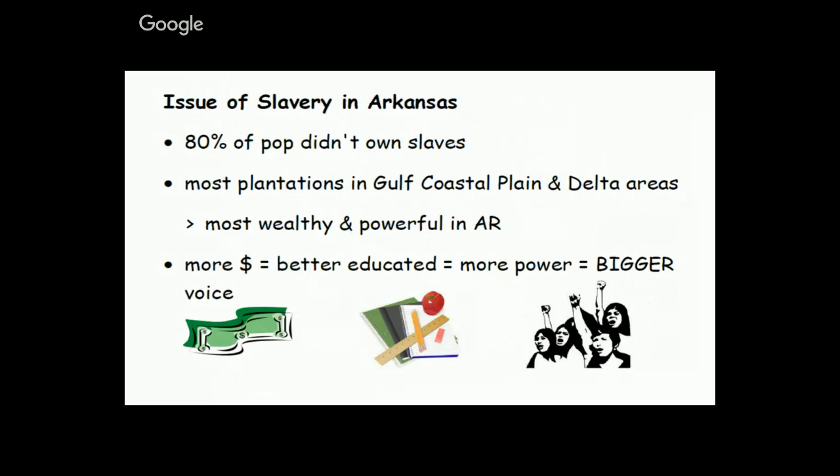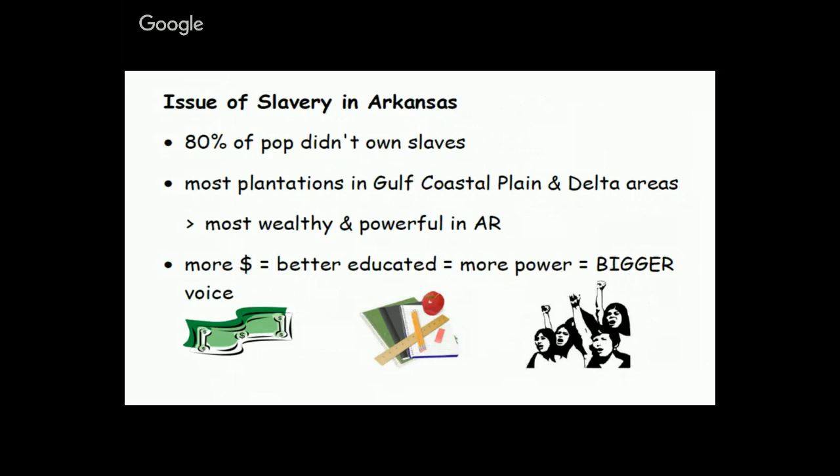In addition, wealthy planters gained great political power, and some began to voice their willingness to leave the Union to protect their privileged way of life. So think about it. We tend to want to hang out with the people who have more money. That's how we gravitate. We gravitate to people or try to be friends with the people that have a lot of money. And for some reason, people who have a lot of money have a lot of power.